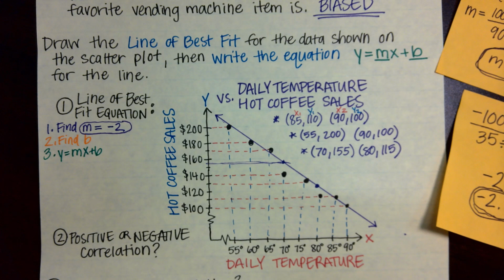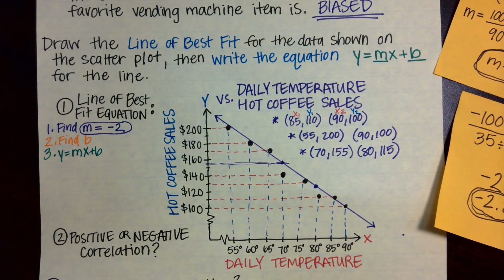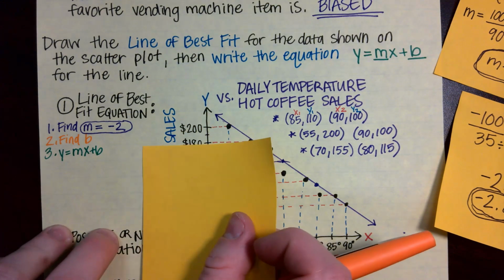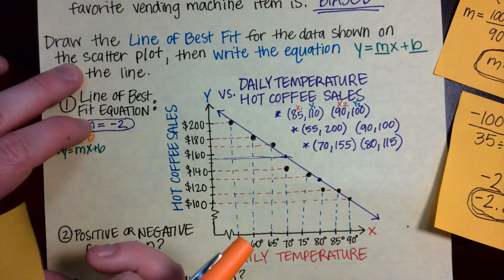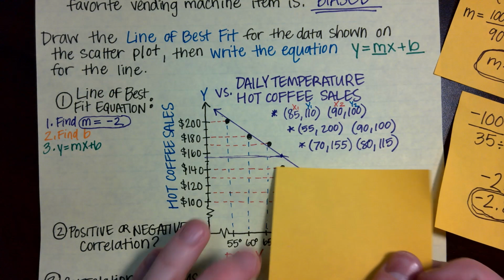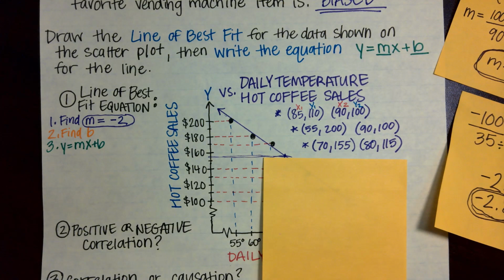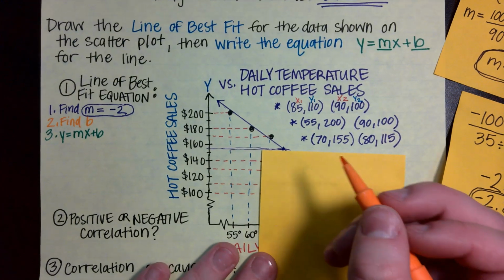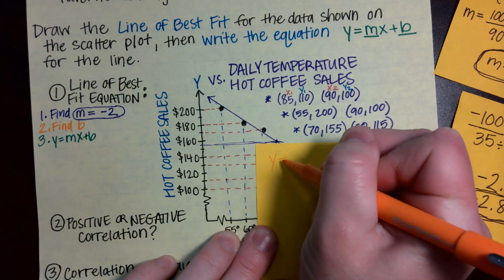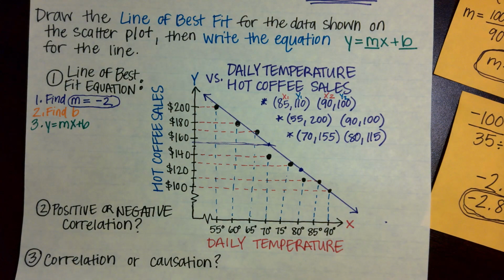How do we find b? Take one of the coordinates. Yep. Just write out the y coordinate equals your slope times your x coordinate. We're just going to take our slope that we found and pick one of these coordinates to plug into our equation. So I like 90 and 100. I don't know about you guys, but that one looks nice. So let's do that. If I'm using y equals mx, that's really going to be hard for you guys to read. Let me get a different color.